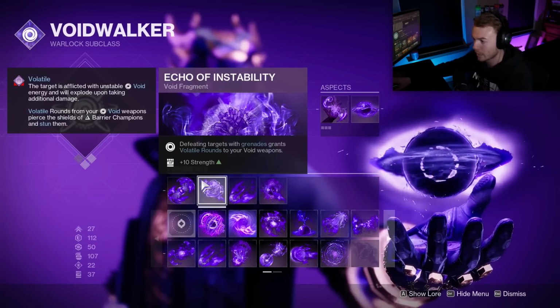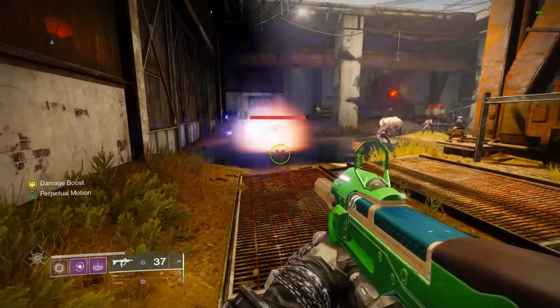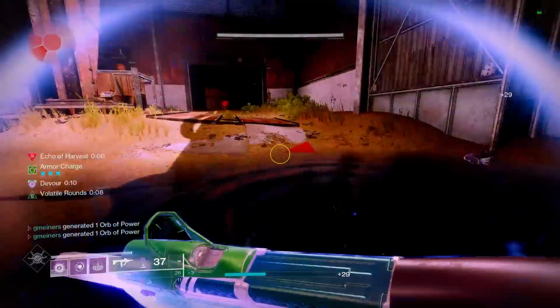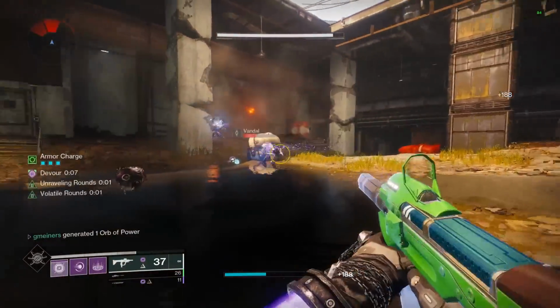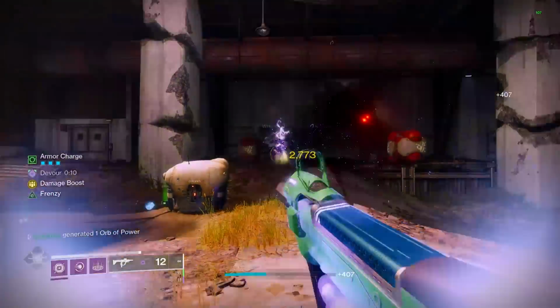Echo of Instability is great. This is how we're getting volatile rounds. We get them for 10 seconds for all our void weapons. Anytime we get a grenade final blow, there should practically be 0 time that we have in any activity where we're not getting a kill with our grenade within 10 seconds. So you can space out your grenades, spam them, do it however you want. But as long as there's enemies out there to kill, you should pretty much have infinite volatile rounds.